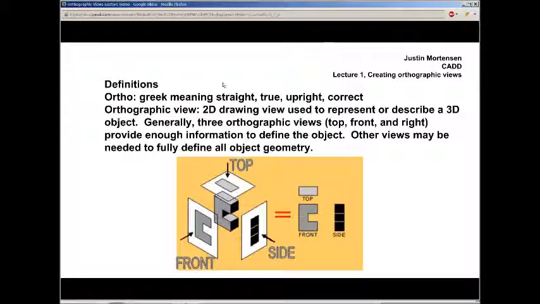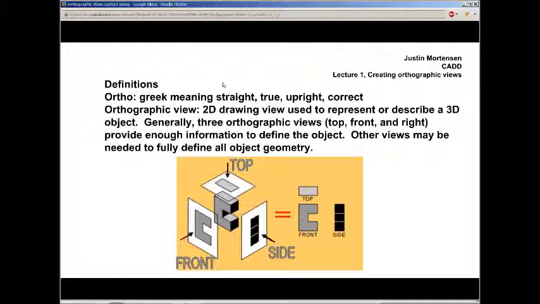And then we're making views that are correct, or more or less from a straight on object view that we started with. So think of that as straight, true, upright, and correct. We're looking at something, like I showed you previously, where you're looking at it straight on, and so you don't see any of the depth. You only see a 2D portion of this 3D object.